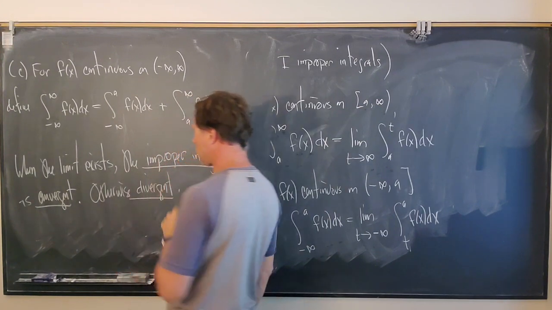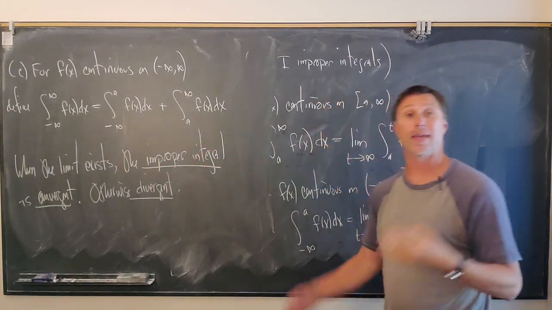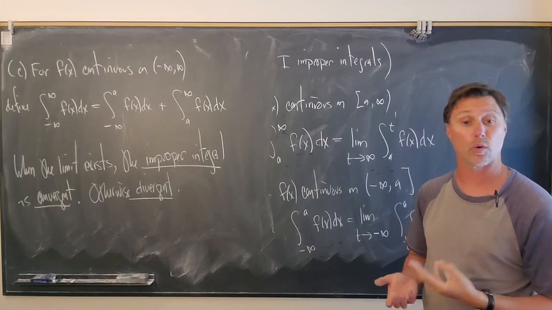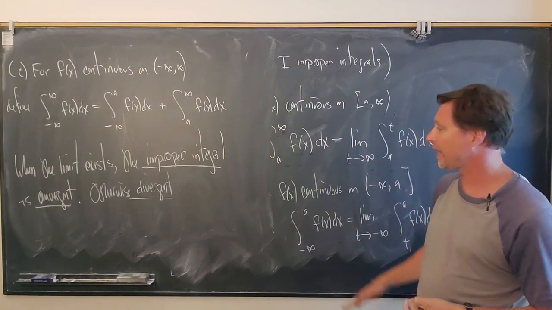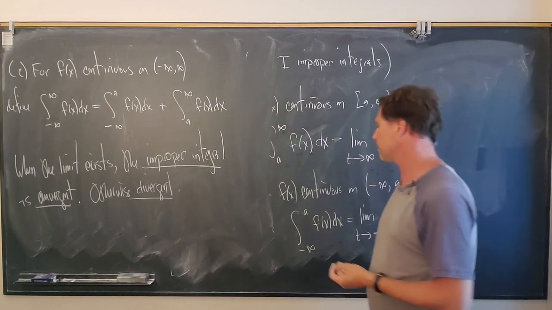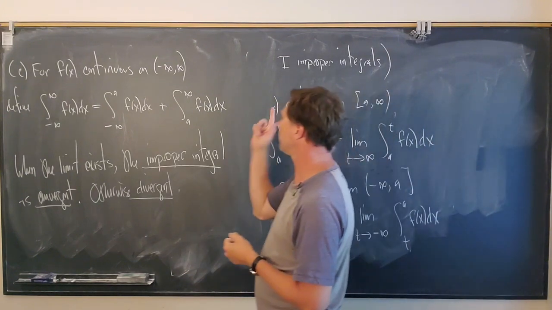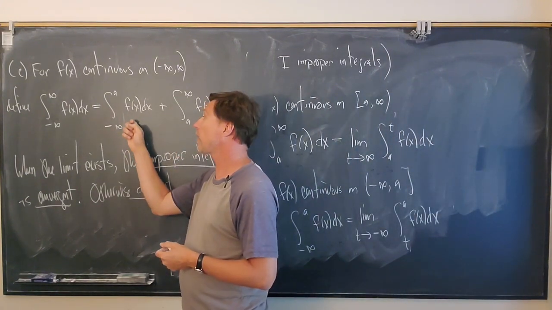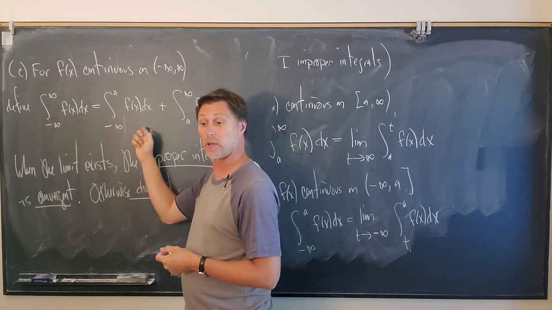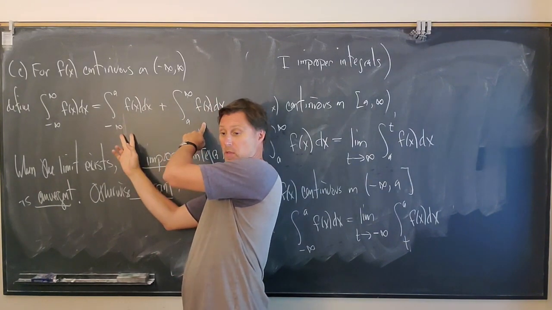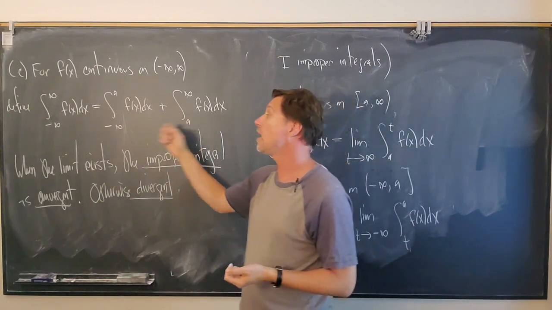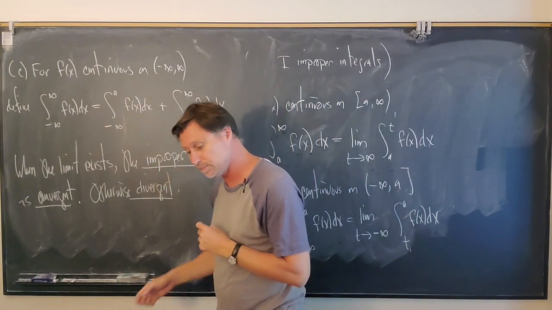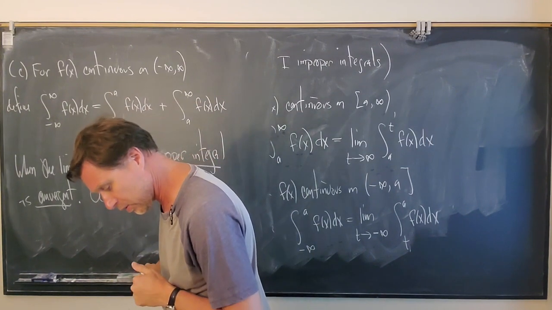So that will be the question when we're given an improper integral. Is this improper integral convergent or is it divergent? How do you answer that question? Well, you rewrite it as a limit in the first two cases. In the third case, in part C, rewrite it as the sum of these two integrals and then compute both of these. Right? If both limits exist, then you say it's convergent and it converges to the sum of those two integrals. Okay, so let's look at some examples now.